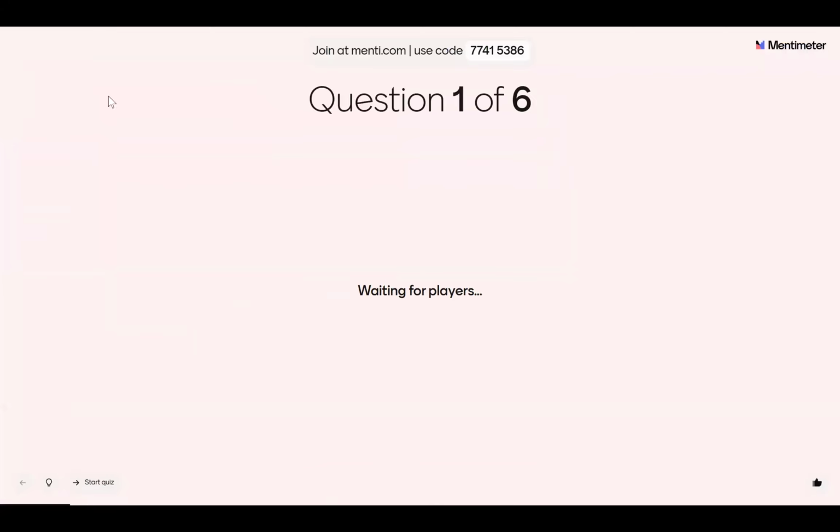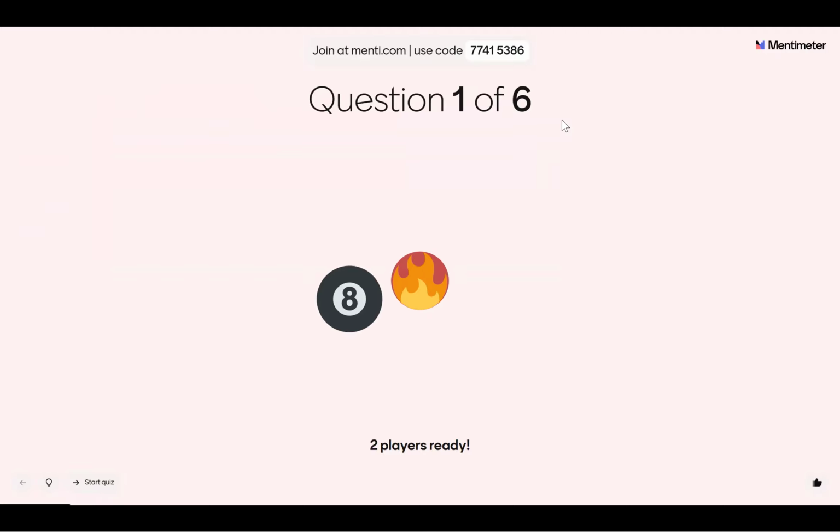Okay, you can see the code is being displayed at the top: 77415386. I can see only one player is ready. I'll give a couple more minutes before everyone can join. Two players are ready, one is pending.